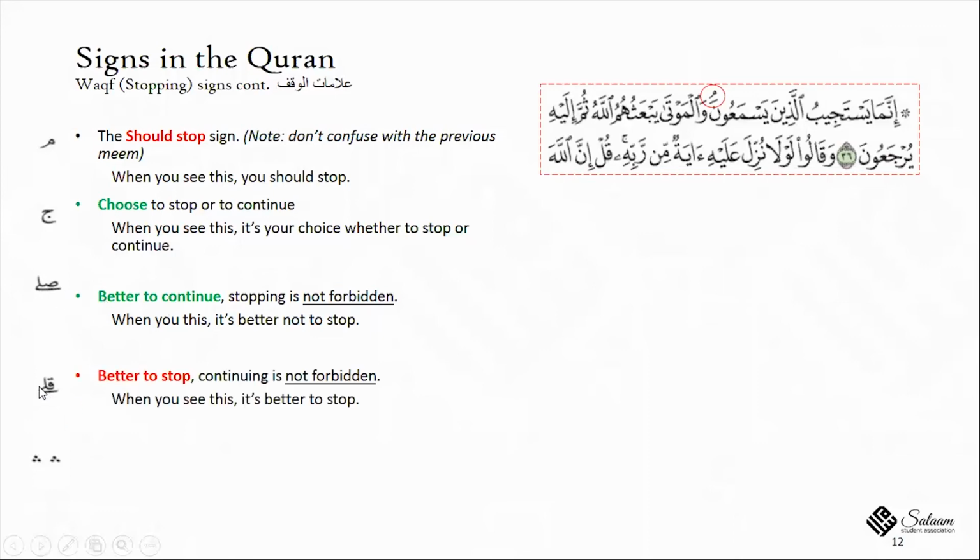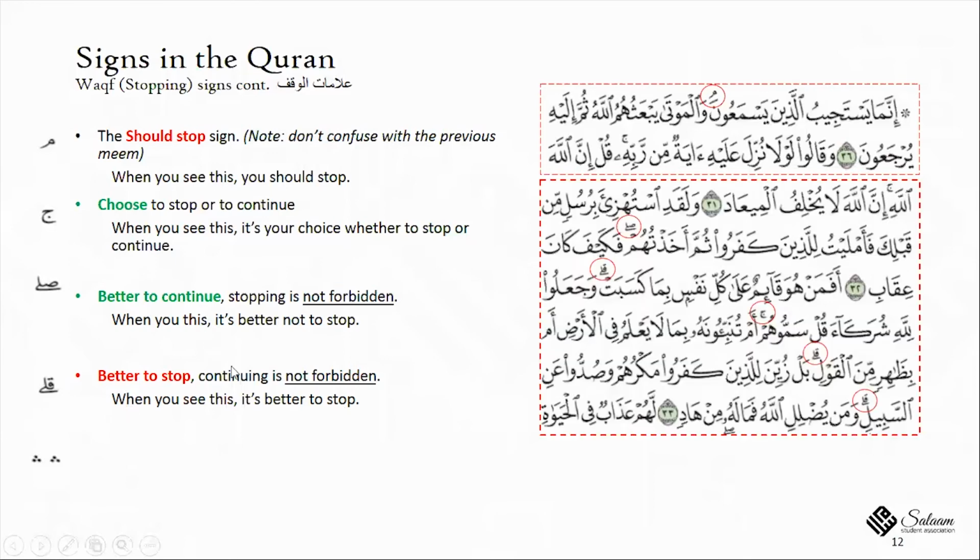Qala is coming from the Arabic infinitive qul, which means say. Qala is saying it's better to stop here. Better to stop, but if you are going to continue, it's not forbidden. So qala means better to stop. Salah means better to continue. The example has all these signs, as you can see.